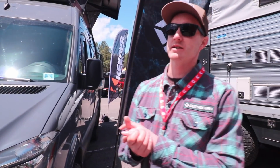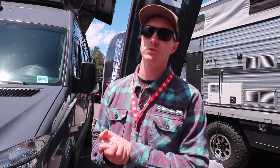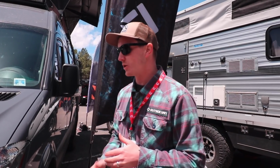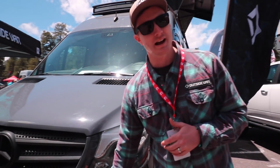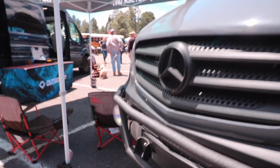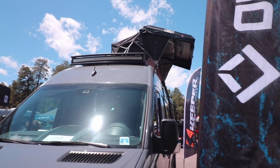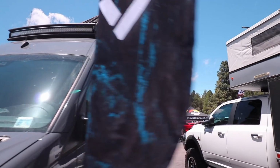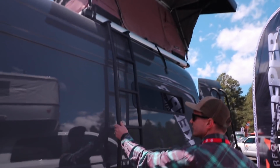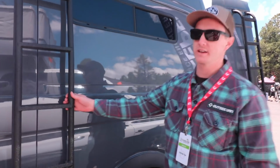One thing that we stand behind at our company is quality, and you can only get quality if you're producing the actual products yourself. If you want it done, you gotta do it yourself, some people say. So all of our hardware is made in-house. All our front bumpers, the combo rack up top. This specific build has Heiss light bars. You have your ladders. These are all produced in-house. If you look on our website, you can see shots of guys welding and doing their thing. And everything we do is custom.